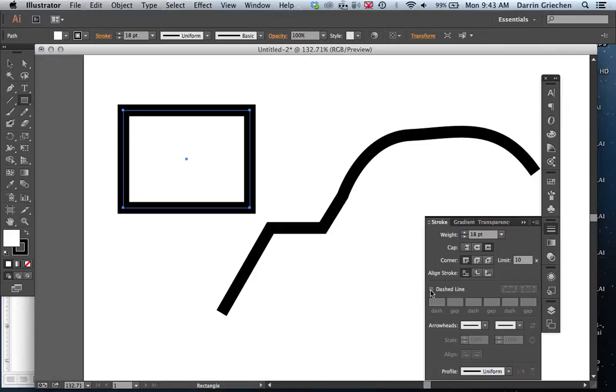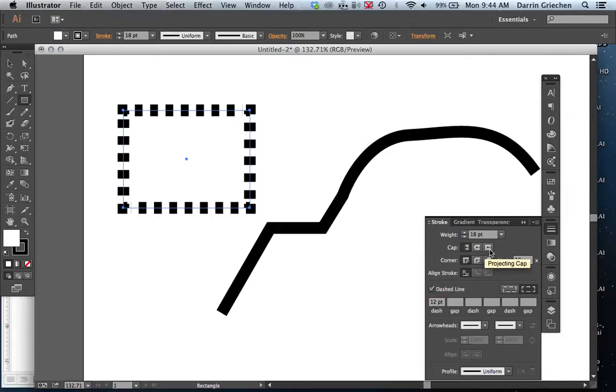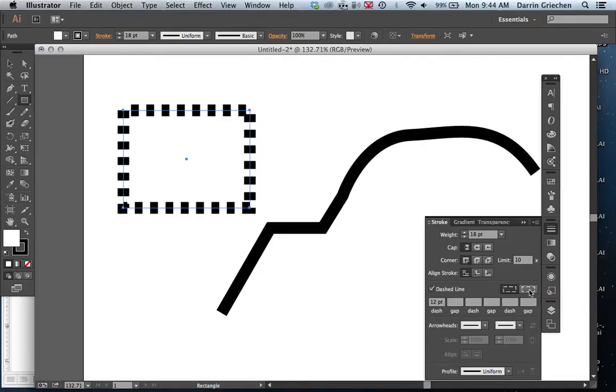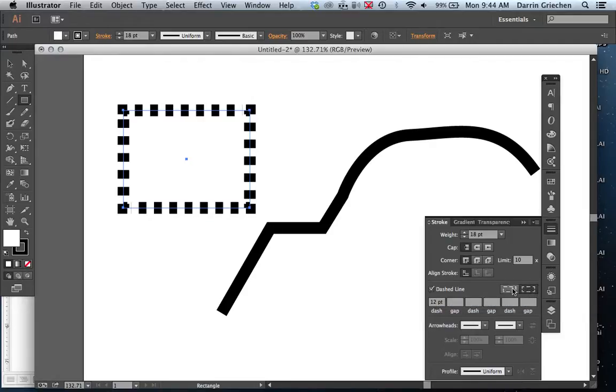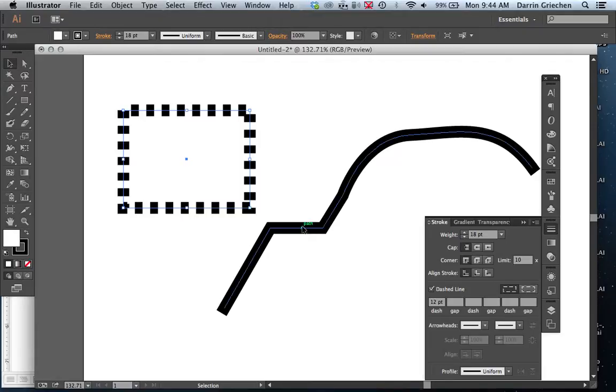We can also change and create dashed lines. These different dashed lines, we can adjust the dash and the gap. So let's go here. You'll notice that conceptually what it does is it creates multiple segments. So when I had this extended version, it actually broke over the gap, so it didn't see it. Same thing with the circular version. So one of the things you can do is change that. Now there are different ways in which you can organize this. So you can adjust how the endpoints happen. Sometimes that's a little bit more helpful for a path like this.